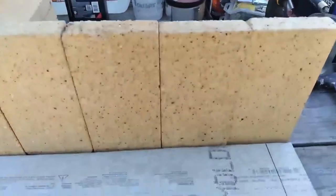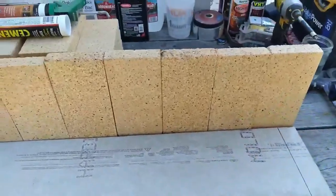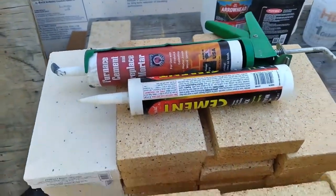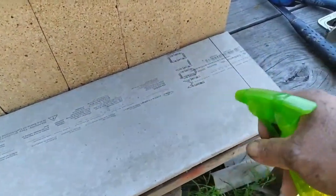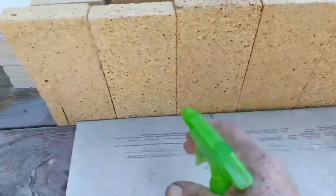I've got these all lifted up, cleaned off, ready to go. We're going to wet these down real good because I want to put a little bit of adhesive. We don't have too much, and I don't want to have to run to the store. So we're going to put a daub at least on each one of these. But remember, when dealing with masonry products, wet it down real good. Otherwise, it dries out way too fast.